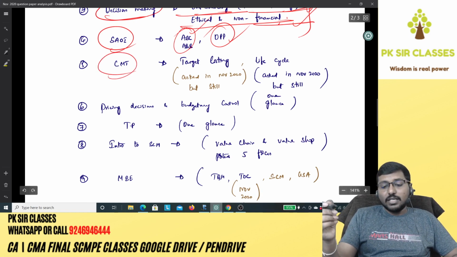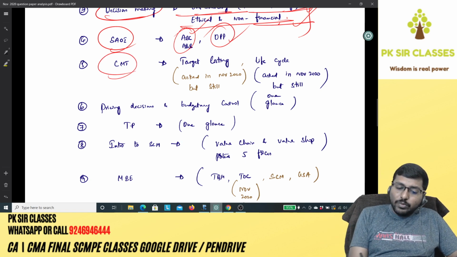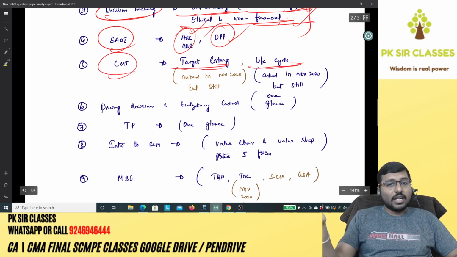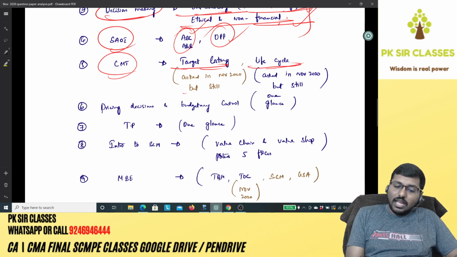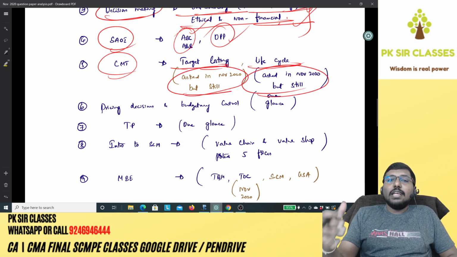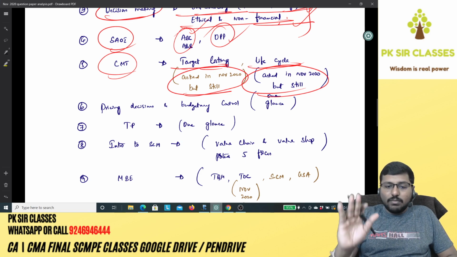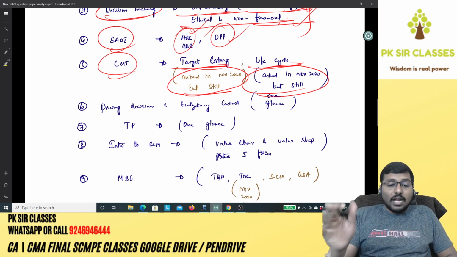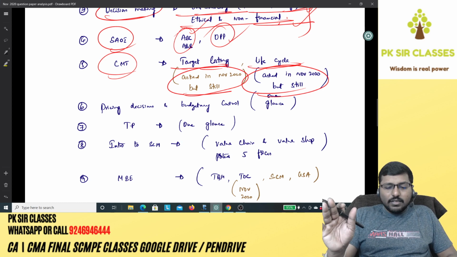CMT, cost management techniques. You know that in cost management techniques, two important areas in that chapter are target costing and life cycle costing. Both these areas were touched in the November 2020 exams. As you can see, asked in November 20, but still I cannot say ignore it and don't read it. Although there is a probability that you can get 0 marks from CMT, or you can get 5 to 10 marks in this particular attempt, Jan 2021. Only either of these two will happen, that I'm sure. Either 0 or 5 or 10, max 10. That also I'm really finding it difficult to believe will be touched upon.